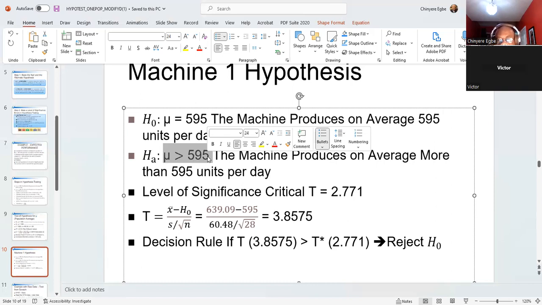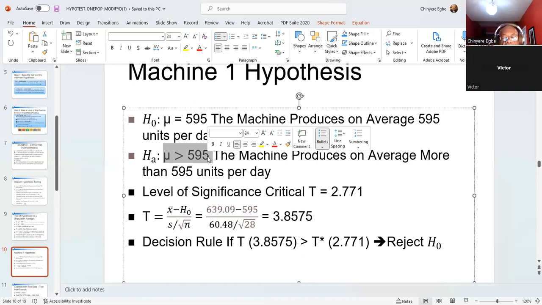So somebody could ask you the question, identify the machines that are functioning properly. So what you would then say, if the machine is functioning properly at 85% of its capacity, so for machine number one, then our null hypothesis will be to test whether the machine is producing 595 or less, or whether the machine is producing more than 595. Right? Got it. Okay. So once you test your significance and say the machine is producing more than 595, when you reject that null hypothesis, then your conclusion will be this machine number one is functioning properly.